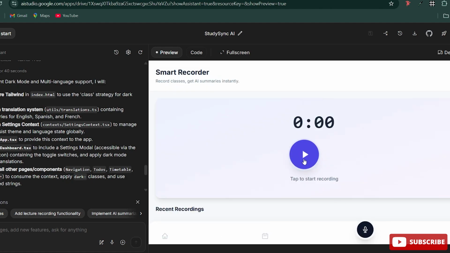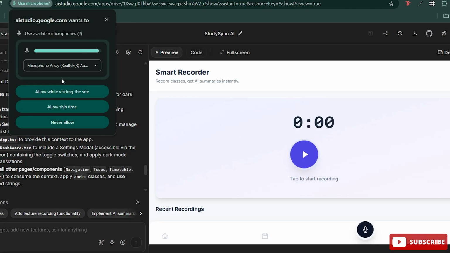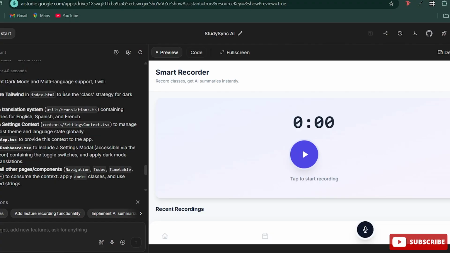So this is the recording tab. When you click it, I think it's going to give you permission to allow. Okay, so you can allow, and obviously it's recording. Okay, this is recording, and I didn't enter any prompt or any code anyway, because we have vibe coding.